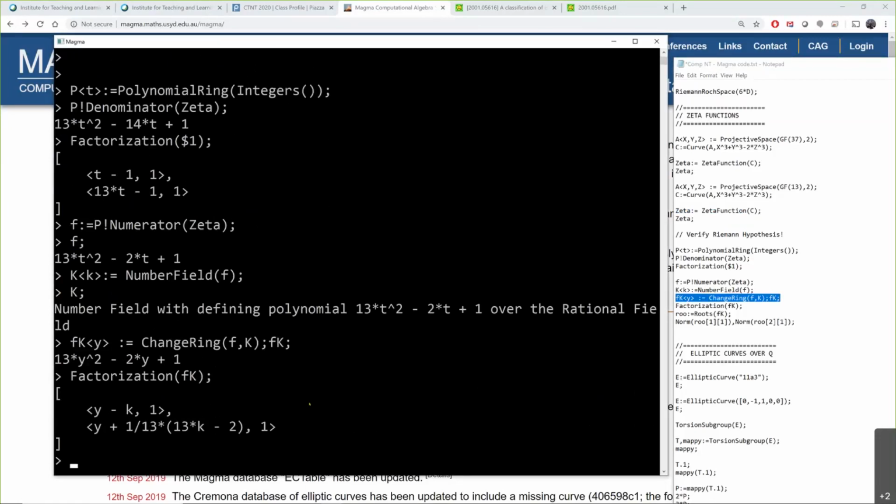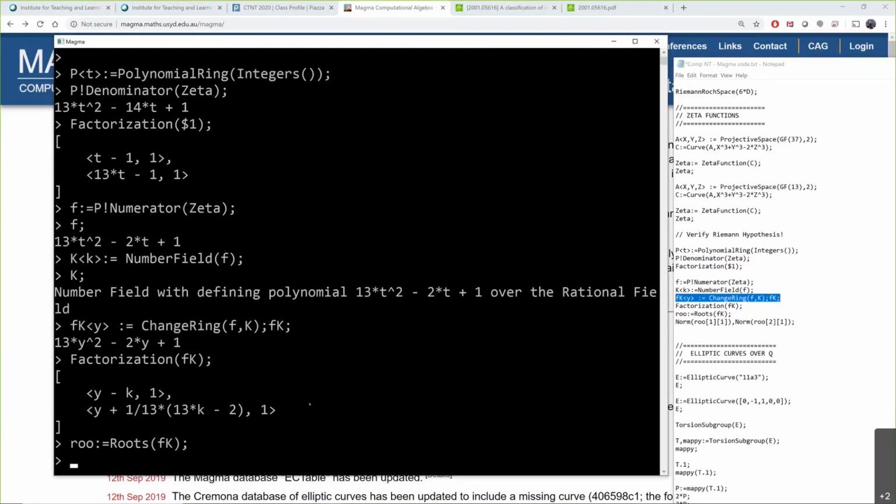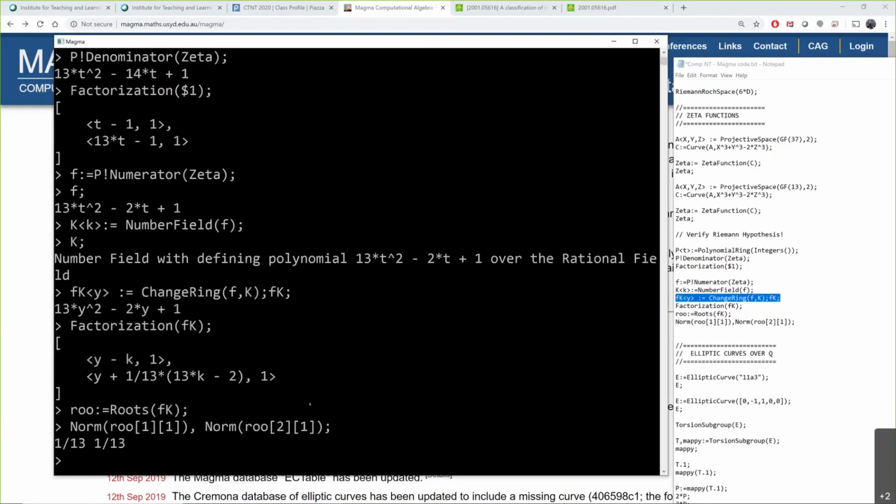And then I can actually pick those roots. Let's call roots the roots, and then I can do the norm of root 1, and also look at the norm of root 2, and see what happens. And there you go.